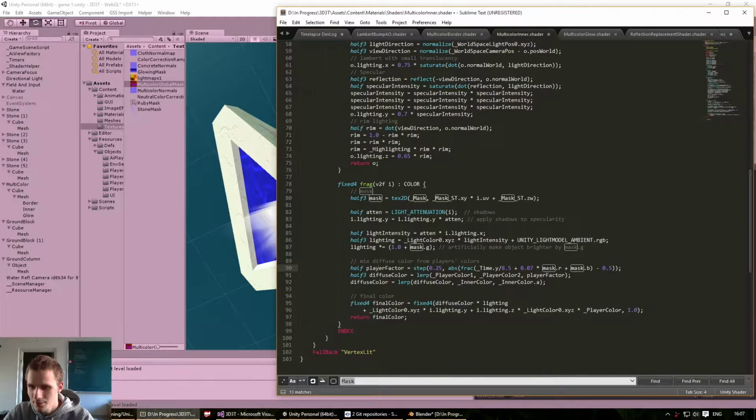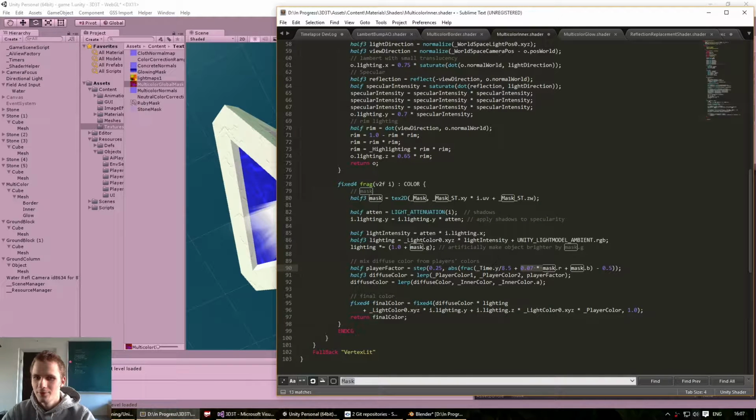So it has to be changed from 0 to 1 and from 1 to 0. I use step function and fraction function. It's more effective than sine or cosine because it's just taking the fraction of a number. And I use the blue mask as a major phase shift, and the red mask is multiplied by a small number to add small changes to the phase.